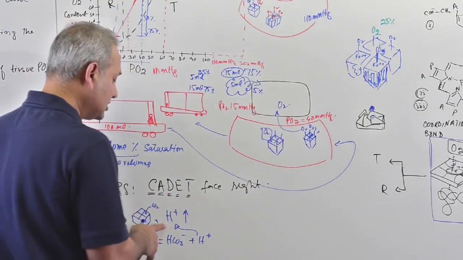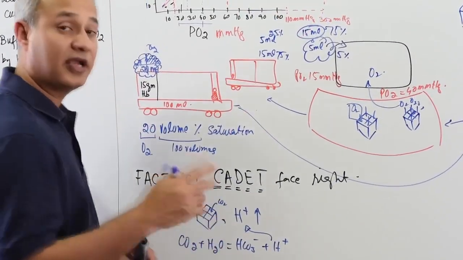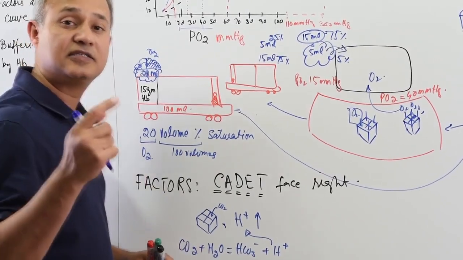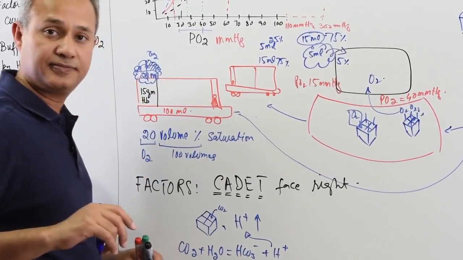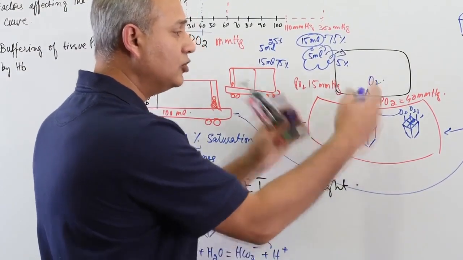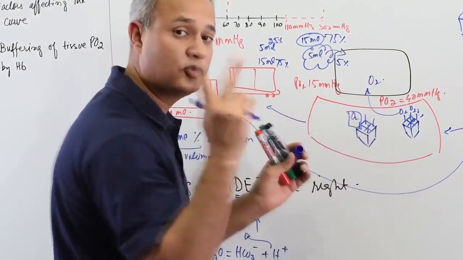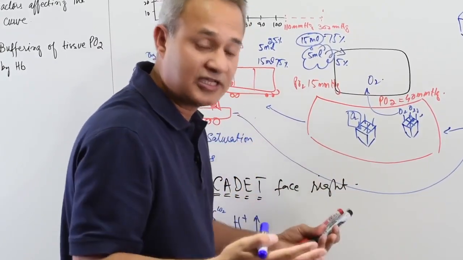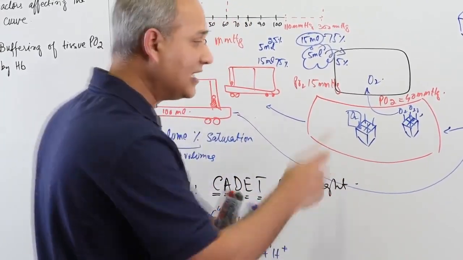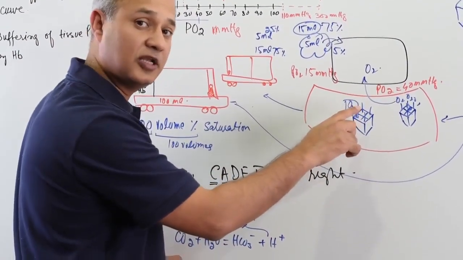When there is more hydrogen ion, that means pH has reduced. Reduced pH or increased acidity increases the oxygen dissociation, which is natural, right? If a tissue is using more oxygen, doing more metabolism, producing more carbon dioxide, there will be more acidity here for two reasons. One, tissue produces acid when it works. Second, carbon dioxide combines with water and produces hydrogen as well.